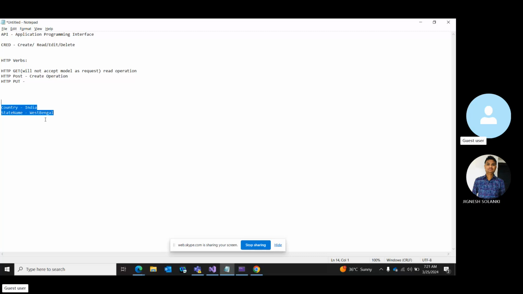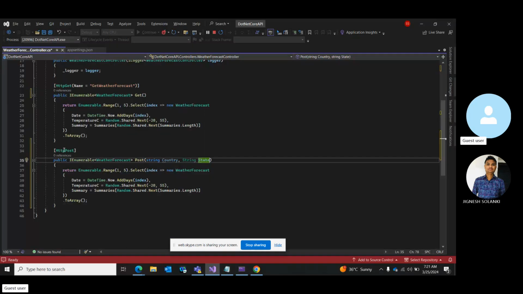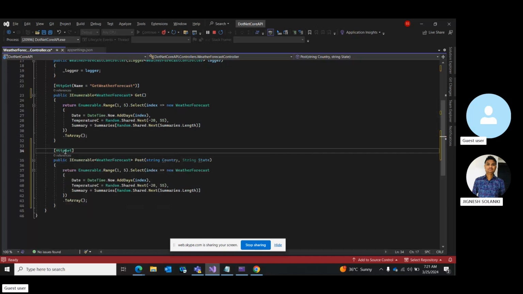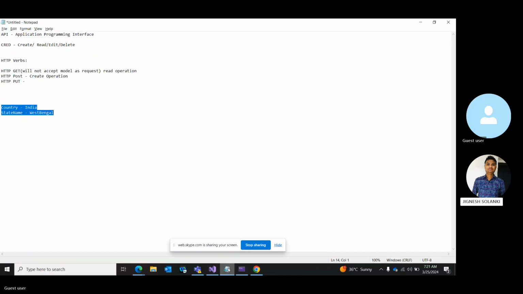You are doing an insert operation. Let's say I use HTTP GET, pass the data and do an insert. Yes, I can do it, but you should not do it. Why should you not do it? For two reasons. First, Web API has a standard coding rule.